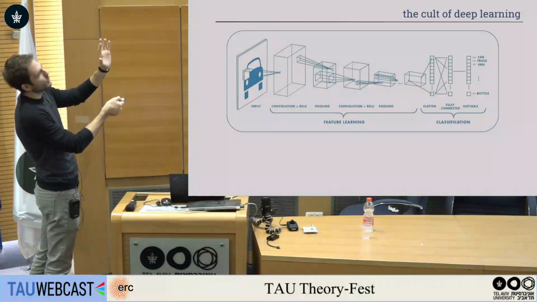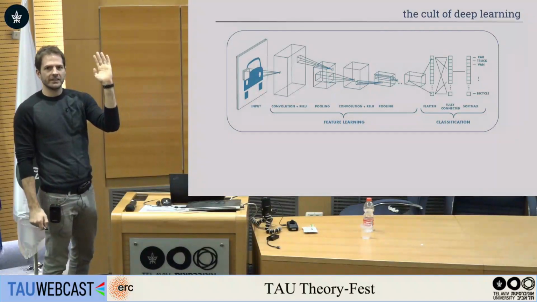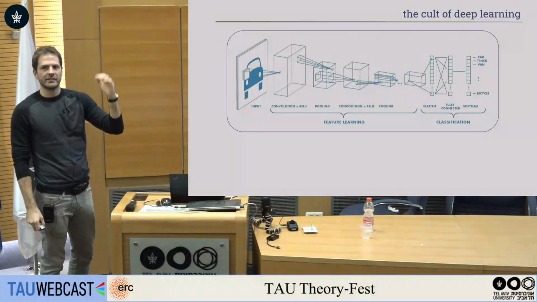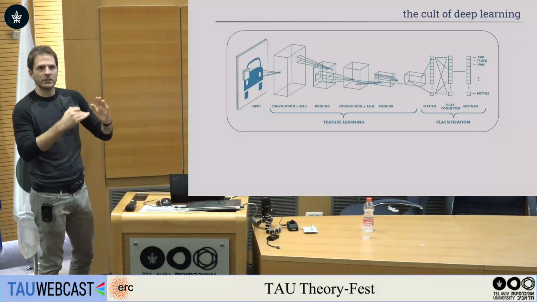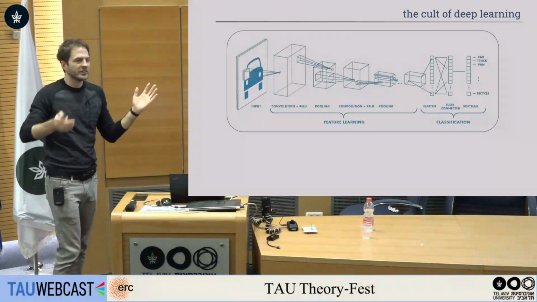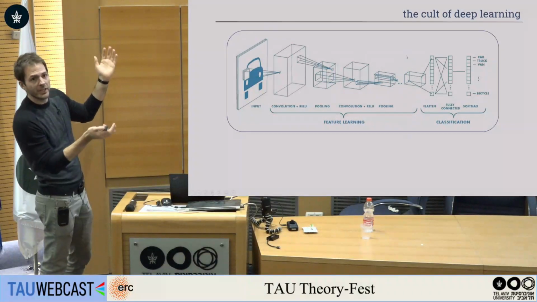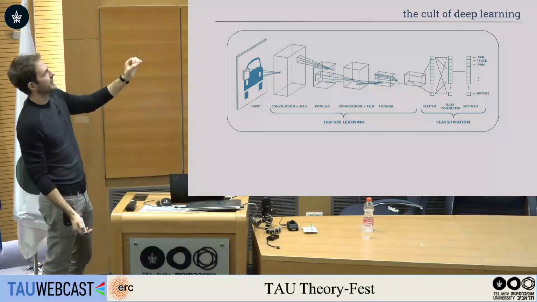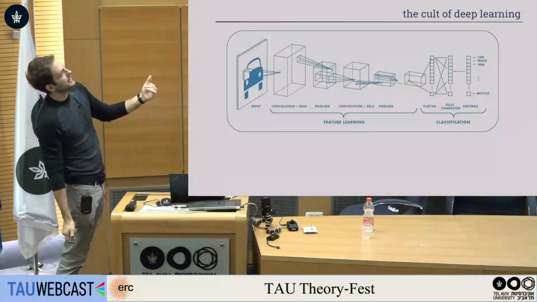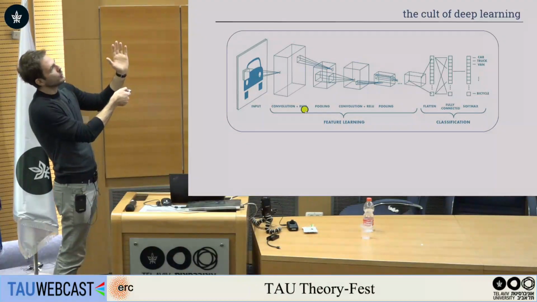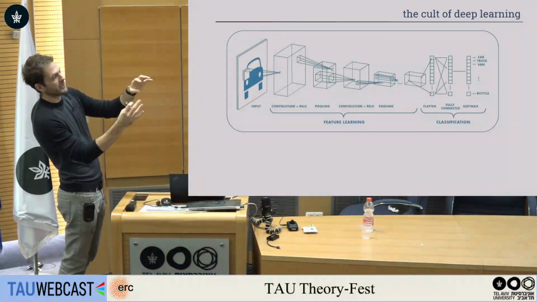But the basic idea is that at the low levels of the neural network, you should be learning basic features. For instance, if it's an image, edges, straight lines and so on. And then maybe at the next level of features, you learn the compositions of those things, corners, rounded shapes. And then as you get higher and higher up in the network, you get higher level features. For instance, maybe recognizing that there's a wheel or a headlight or something. But the idea that makes these things interesting is that as low level features converge to something, this helps the higher level features converge.